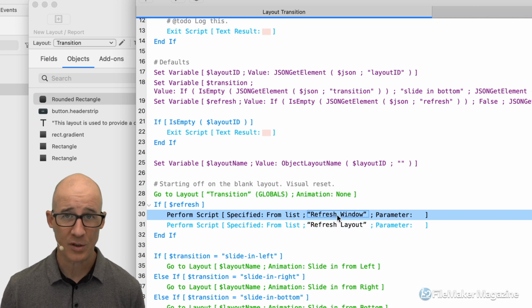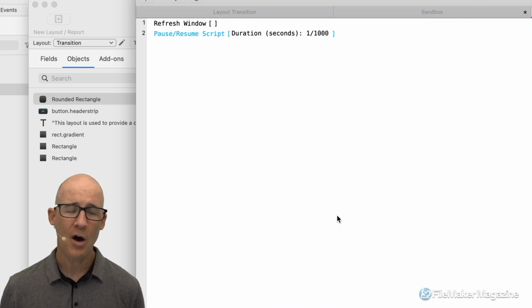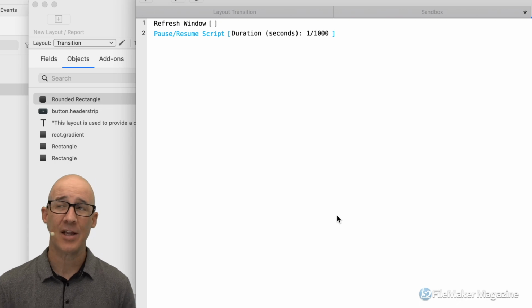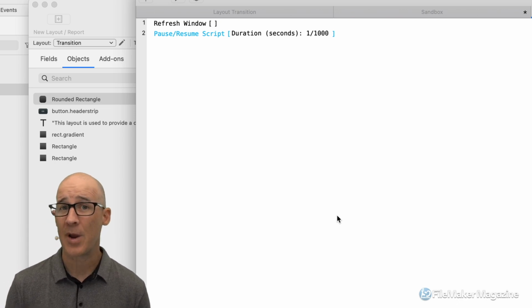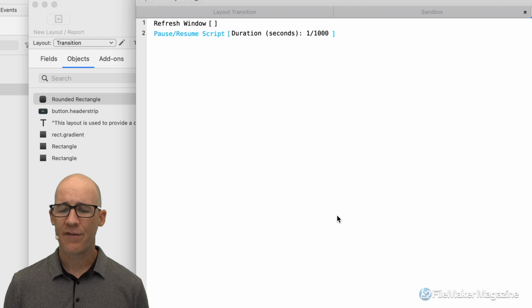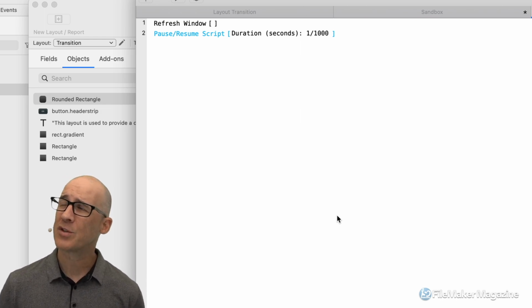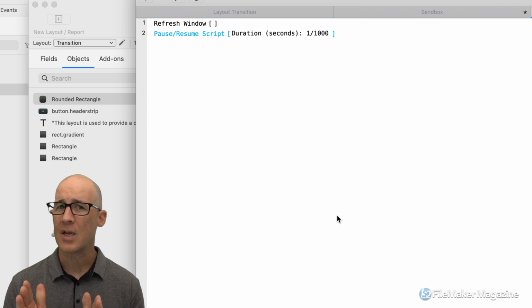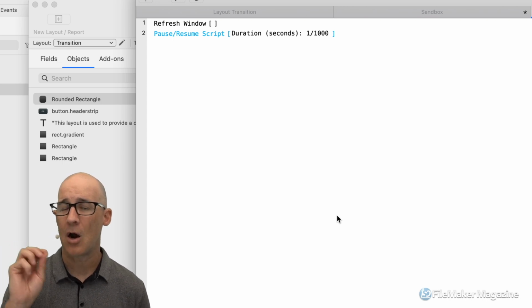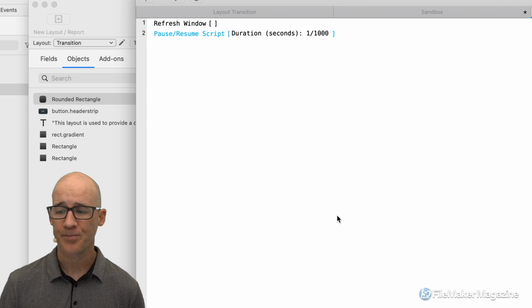Now I'll show you the refresh window. On mobile, FileMaker actually has a little bit of an issue, and this is historical information if you're interested. When FileMaker Go was initially developed, it was right around the same time that FileMaker was implementing objects or named objects.